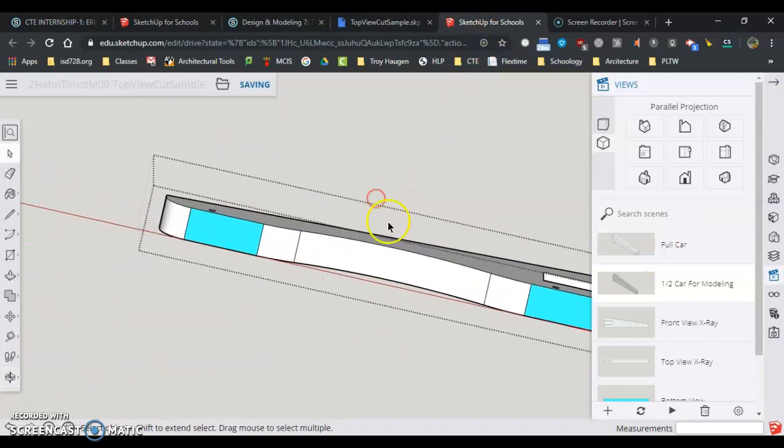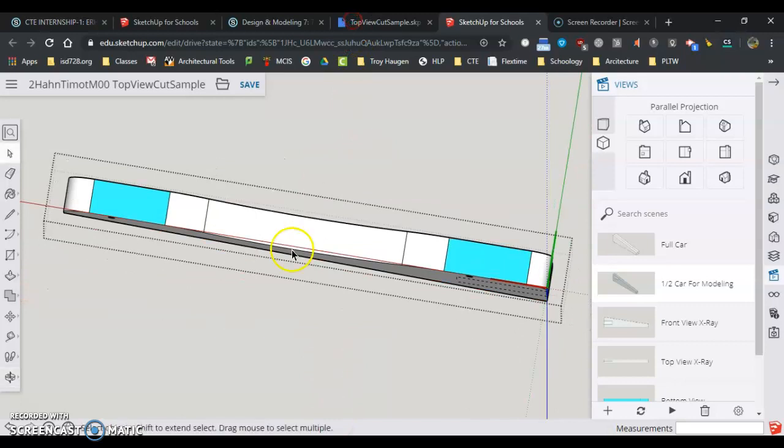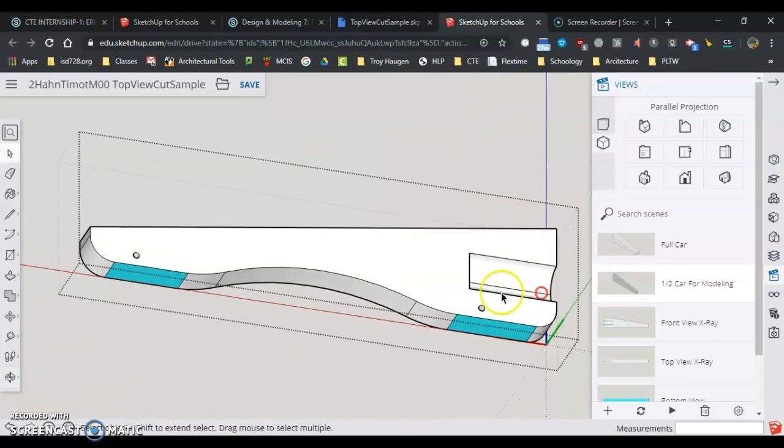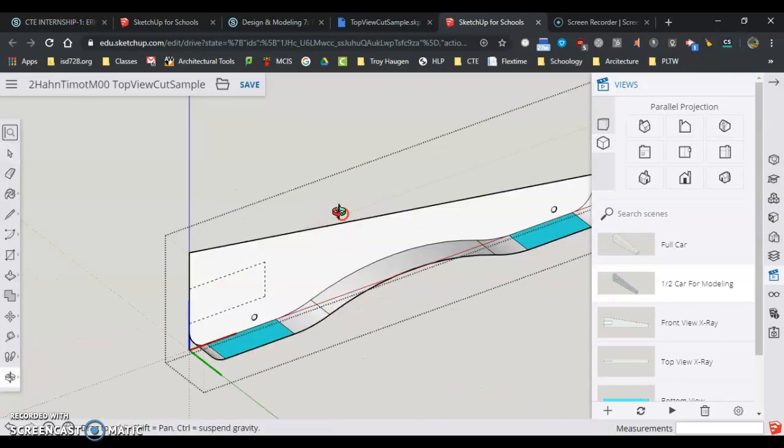If I draw on the side that goes towards the CO2 cartridge, over here, it's going to cut a hole through the center of my car. That's one of your requirements. If I draw on the outside, it's going to cut a hole on the outside of my car. That's your second requirement. Your requirement on this is to make 5 top view cuts. 1 in the front somehow, 2 on the inside, and 2 on the outside.